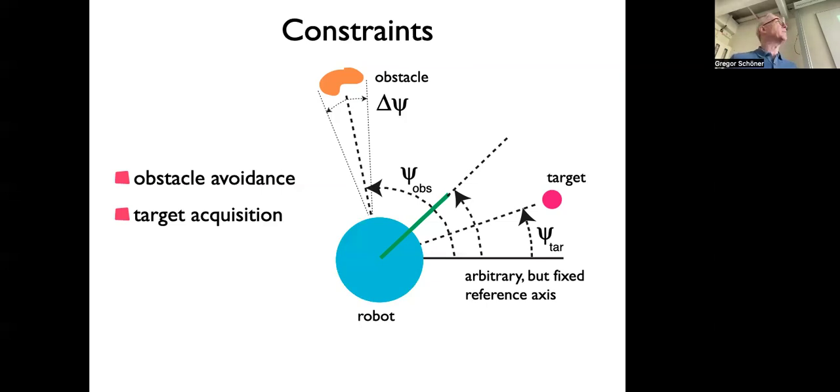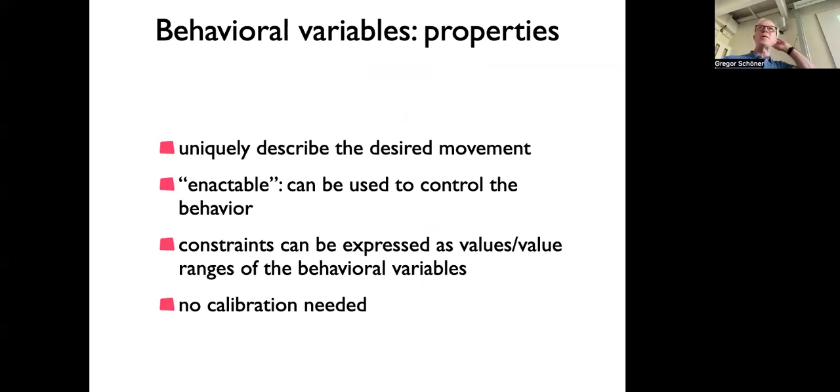Okay, these are the constraints expressed in these variables. So the properties of these behavioral variables that are critical for what we do are again summarized here. The variable is chosen so that it can describe the behavior. So if I have a time course of heading, then that characterizes the path, right? If you have an initial condition and a time course of the heading, you can actually compute the path by integrating that heading. It's actable. Control theory is all about controllability, but that requires a lot of other things. But just intuitively speaking, it is possible to realize that heading.